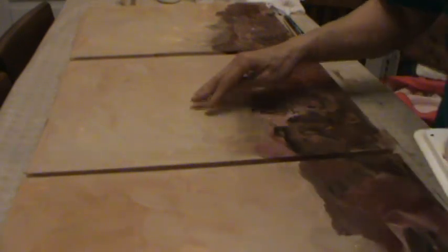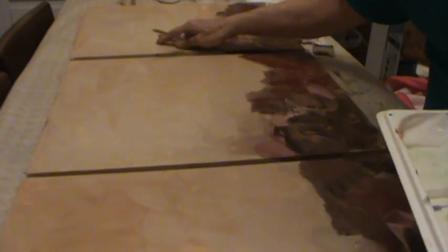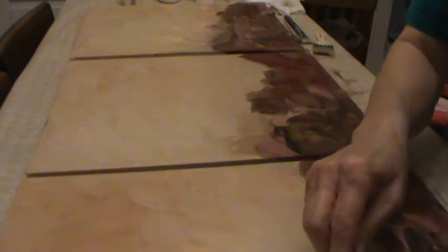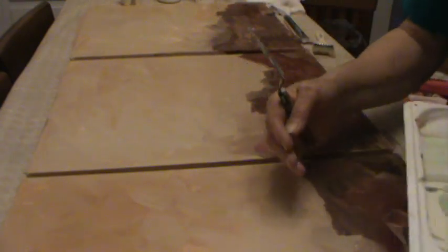All right, we are ready to finish this painting tonight. It's been several hours and the paint is dry. You can tell it's not 100% dry all the way through, but anyway, we're going to make us a limb going all the way through here. And because it's going to be hanging on the wall over top of the bed, I'm going to make the limb go from here over to here, I think. So going from right to left, that's what we'll do.